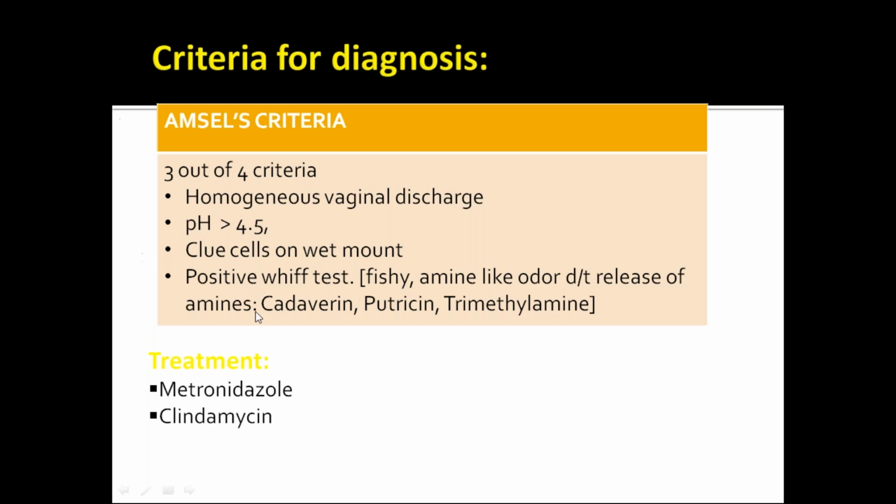So next one is the positive whiff test. Positive whiff test is nothing but when you pour some KOH on the vaginal discharge, there will be liberation of a fishy odor, amine-like odor, due to release of cadaverine, putrescine, and trimethylamines. So when these amines are released, the typical fishy odor comes out. So it is called a positive whiff test. And treatment is metronidazole or clindamycin.